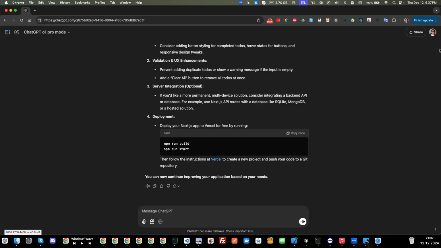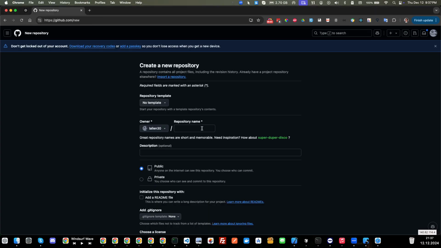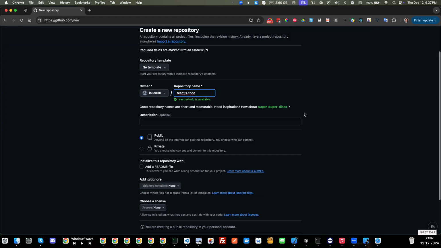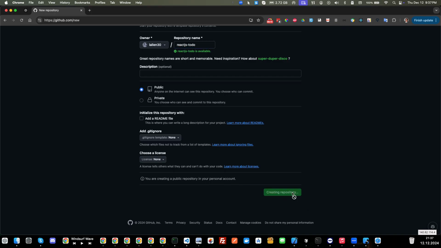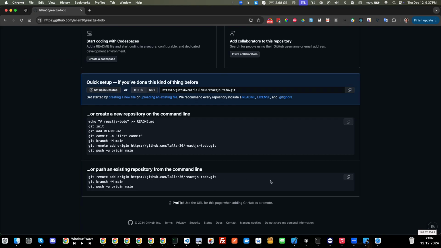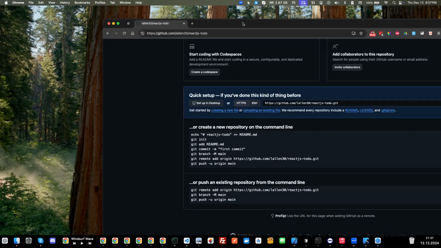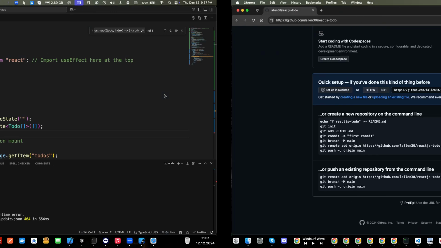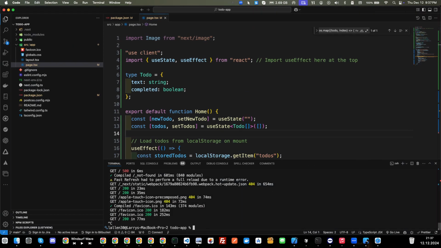I will go ahead. In fact, I clicked new on my GitHub. So let's just go ahead and go React JS to-do app. So I'm just going to create a new to-do app. Go here. So I create a new repository. I kind of wanted to show you how to do this. So I'm going to push an existing repository. So I just copied that there. I'll move this out. Well, I guess I can leave that there. Let's go back to the app here. I'm gonna hit Control C to close that down.